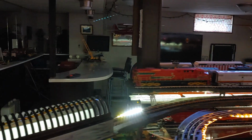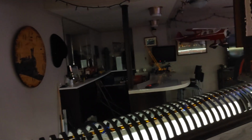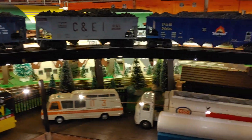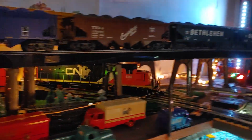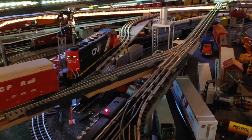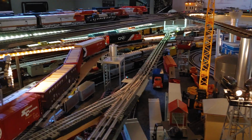Change this switch in here. Go ahead. Nope. That should bring it a different way, through my inner loop.